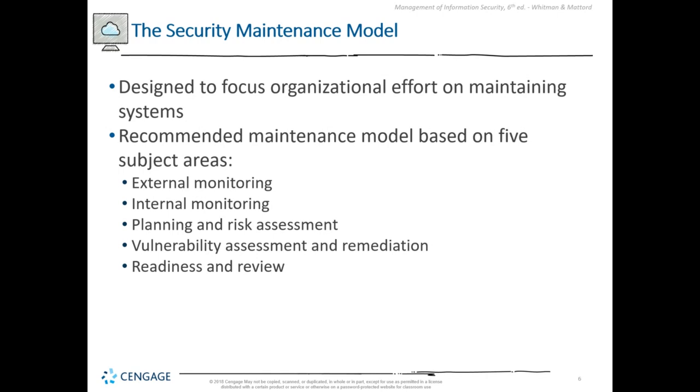Track vulnerabilities from the time they are identified. Communicate vulnerability information to owners of the vulnerable systems. Report on the status of vulnerabilities. And ensure the proper level of management is involved. So you can think of this as the process of identifying and documenting specific and provable flaws in the organization's information asset environment.